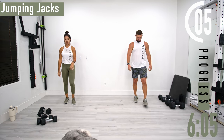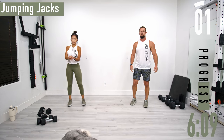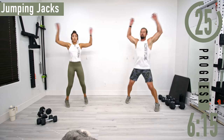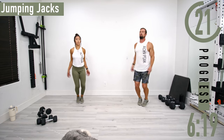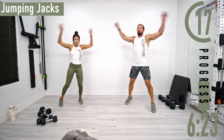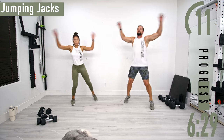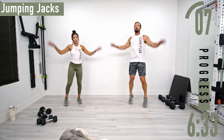Jumping jacks. Doing great. Come on. Don't forget to breathe. Do the modified version of this one. 10 seconds. Come on, keep going.